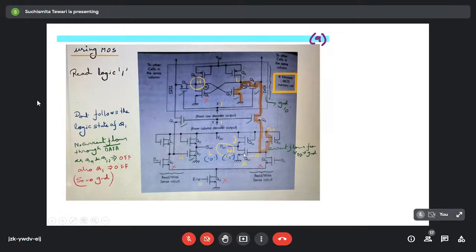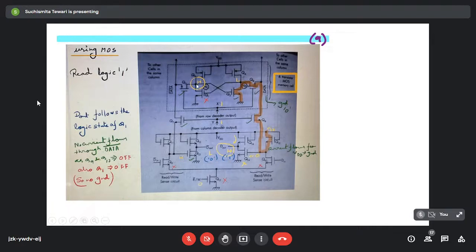Now when this transistor is switched off, what will happen to this node? Obviously the VDD won't establish a path to ground following this, because this is now not active, not switched on. So the potential of this node will be pulled up to VDD or nearly VDD. So basically it will pull up to high logic level, or just 1.